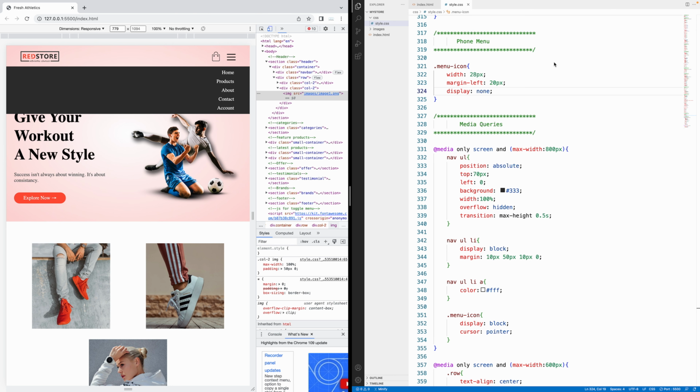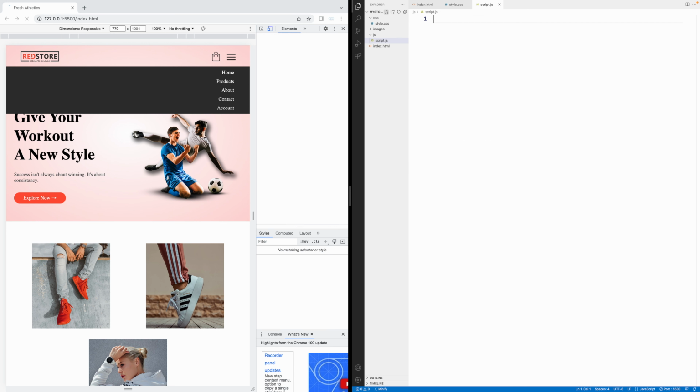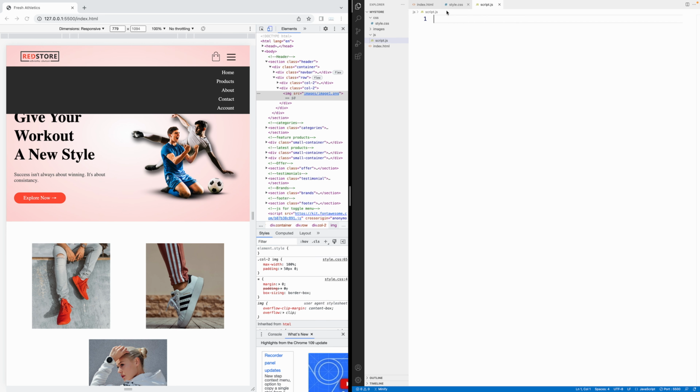Okay, so what we're going to do is create a folder, JS. See how mine just ended up going into this CSS folder? Pull it out of there. And then make script.js. Now in script.js, we're going to write it in.